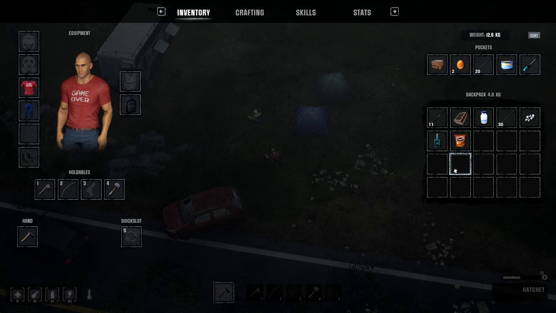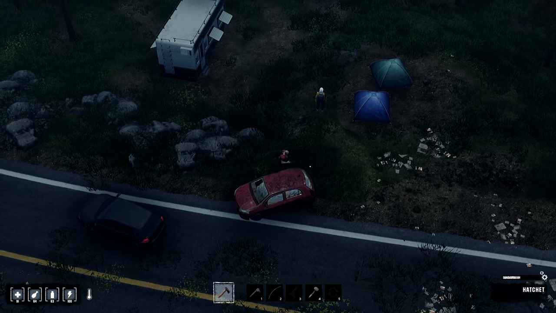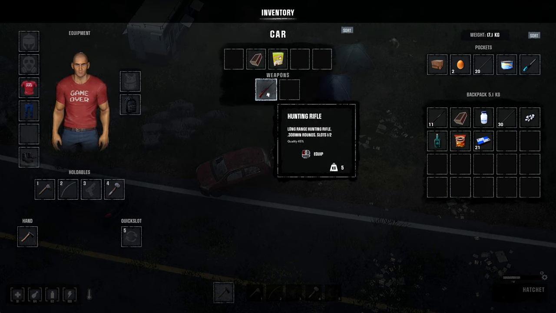How many slots do you have? It's like five by four. 20 slots? Yeah, 20 slots, yeah. 4x5, yeah, same. The shotgun is in the trailer. I just found a hunting rifle.